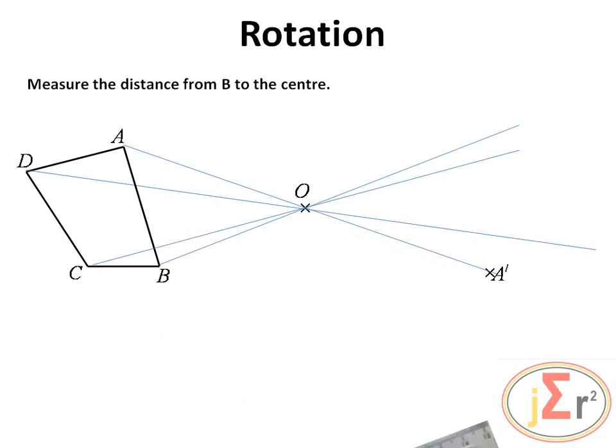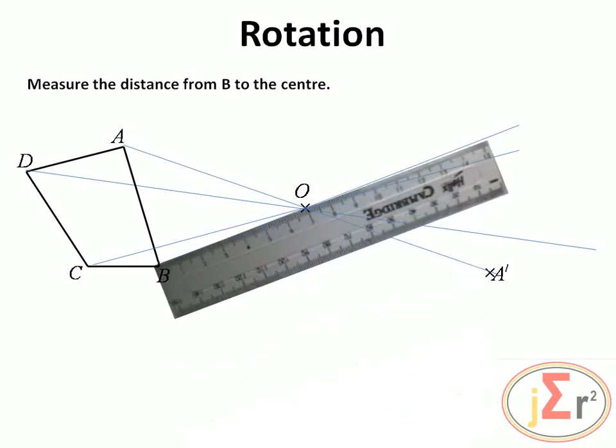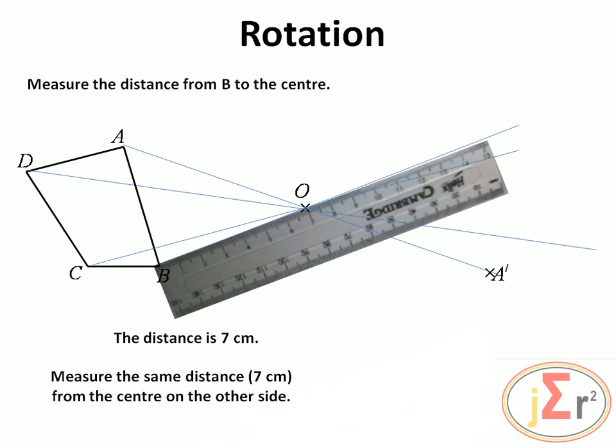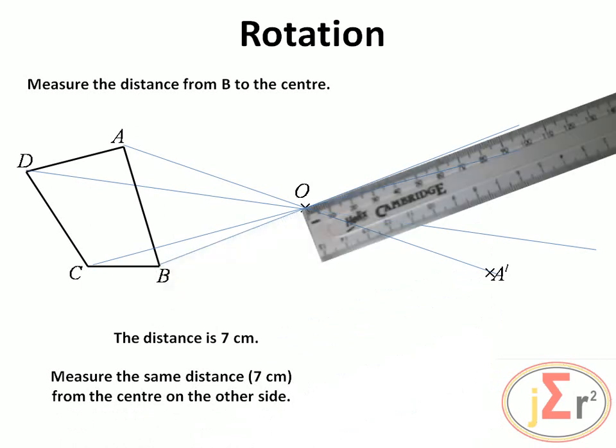See, that line that we have going from B is a straight line that goes straight across. So because it goes straight across, we are sure that the angles associated with it is 180 degrees. So measure that distance, 7 centimeters. So measure 7 centimeters also on the other side. And that is going to be the location of our image of B, called B prime.